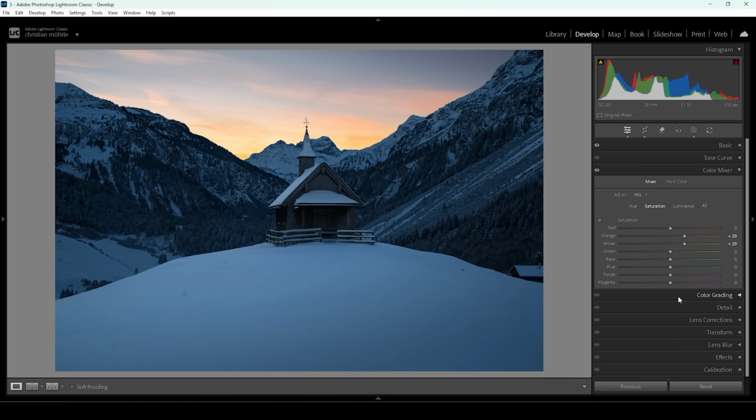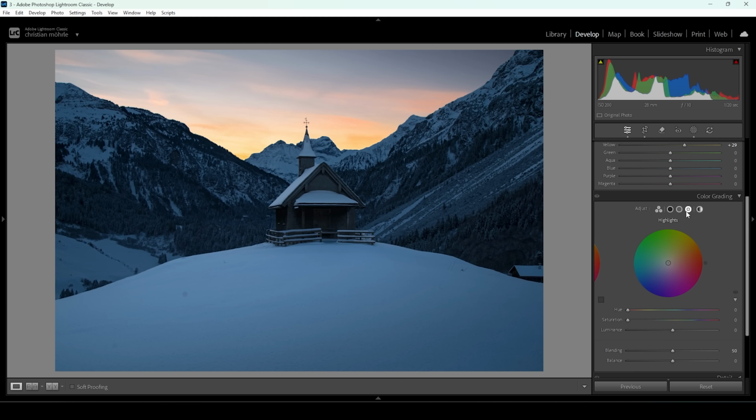Okay, now let's go into the color grading tab. Let's start with the highlights. Of course, we want the highlights to be warm, so we're going to set up a warm hue. And then we need to play around with the saturation slider. Here it's totally up to you. You can push it all the way if you want, which will give you some really intense sunrise colors. I don't want to go too crazy here, so I'm going to tone it down a bit. I would say let's go with something like 60.